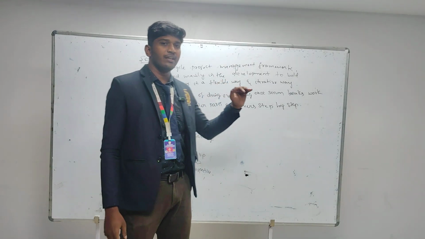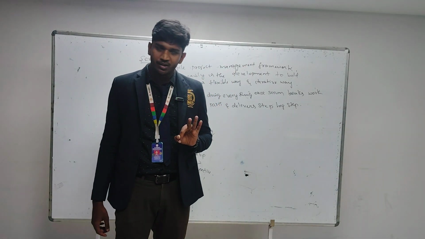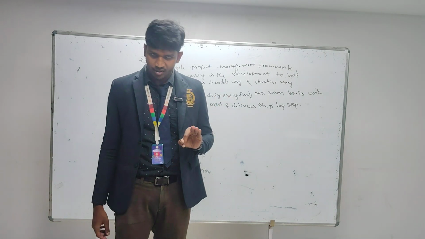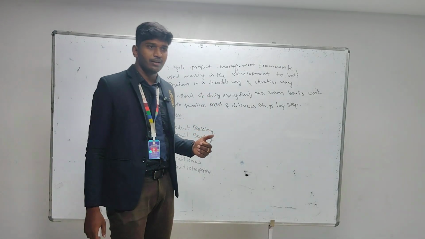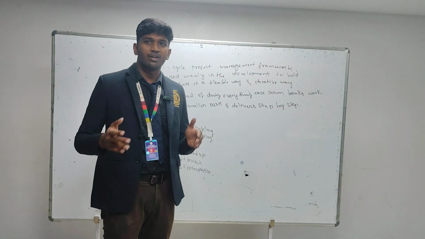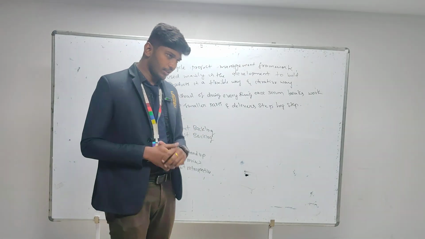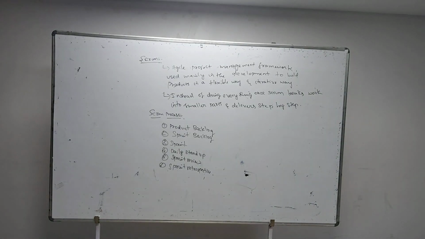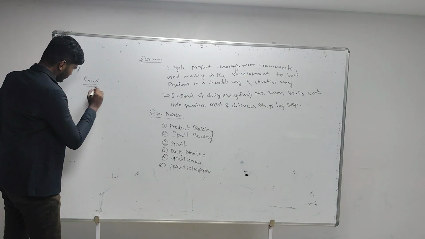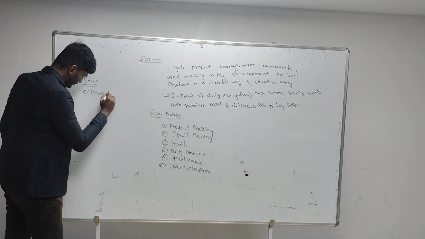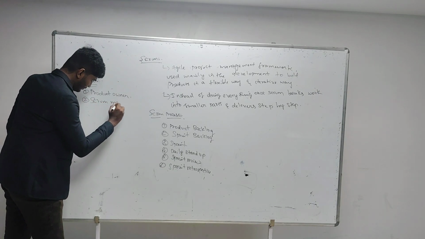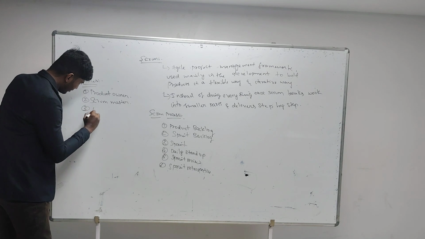So for this Scrum, you will have three prominent people. The three prominent people are the product owner, Scrum Master, and the development team. These three people will be inside this particular segment to carry out whether the application is moving in an iterative or flexible way. First one is product owner. Second one is Scrum Master, and third one is development team.